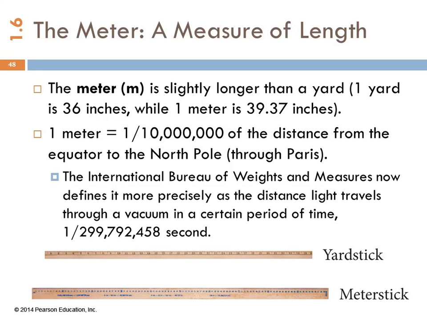So a meter is a little longer than a yard. The rest of that's kind of interesting, but they've got it defined in a very particular way. I want you to know roughly what size a meter is. It's roughly the size of a yard. Because if you have a concept for how big these units are, then you can understand, is my answer crazy or not?